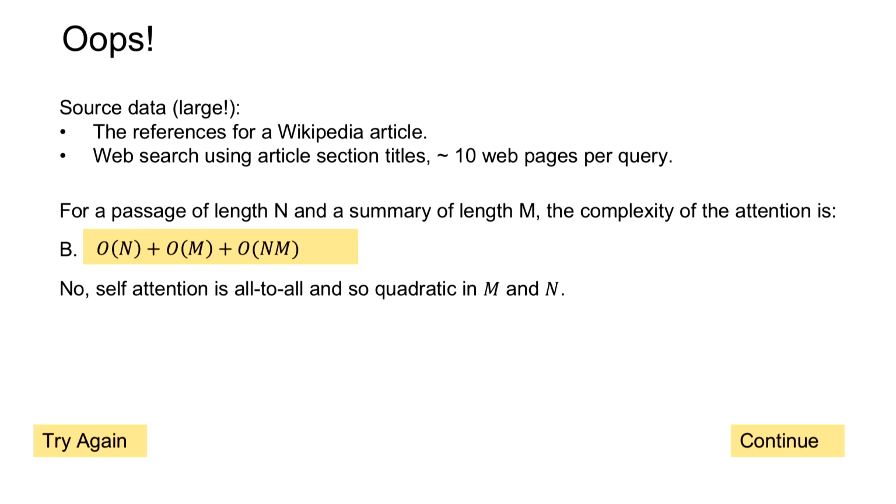Because remember, you have an attention link from position I to position J on the input side, and that's computed as an inner product. No, actually, I'm sorry, this is correct as a function of input length and output length. It's also multiplied by the dimension of the network, but asymptotically, that's a constant here. So anyway, that's not right.